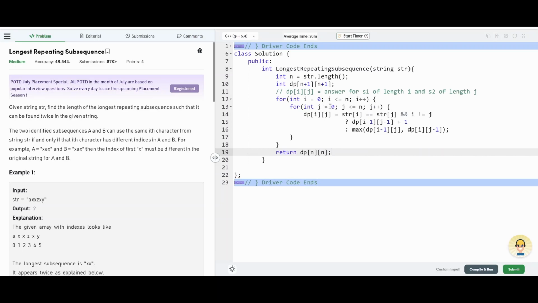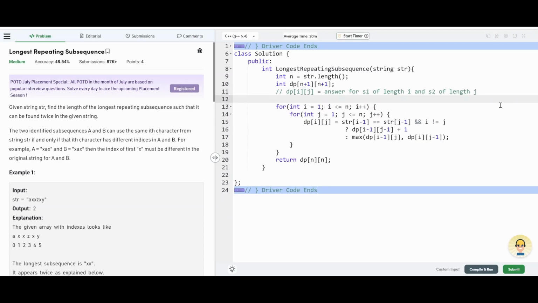And also now let's see the edge cases. So basically when you are doing this dp[i minus 1], also this string index should be i minus 1 and j minus 1, because for a string of length i the last character would be at string[i minus 1]. Similarly for length j, the character would be at j minus 1. Now when you are doing i minus 1 and j minus 1, when i equals 0 or j equals 0, this will break because it will be a negative index. So we have to start from 1, and the 0 would be our edge cases. So let's take care of them before this loop.